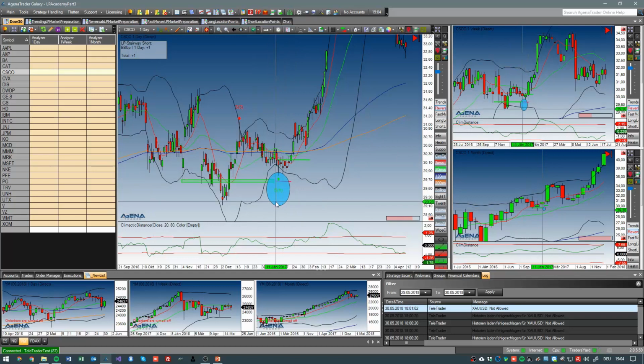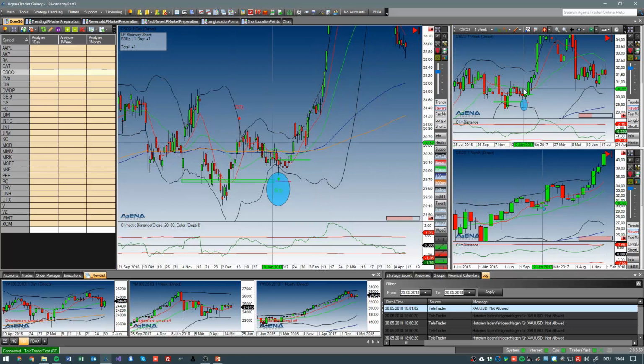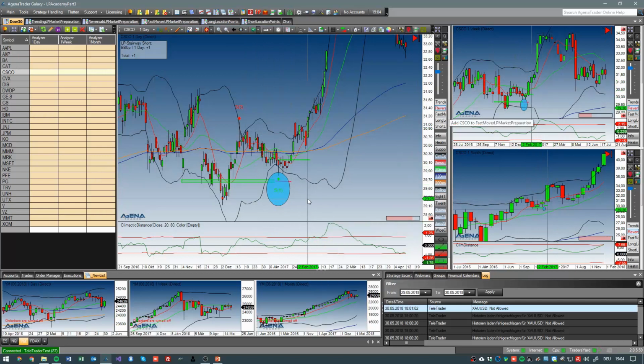Okay, so I have this stairway signal. I would analyze it here now because it's nice to show you one more lane change here, exactly to the SMA 8. But you see, we have this SMA 8 and SMA 20 in front of us. If we trade long here, the SMA 20 is falling. It's exactly in front of us as a strong resistance, so I wouldn't trade it anyway. Also regarding targets, let's continue here so that I can show you two more charts.